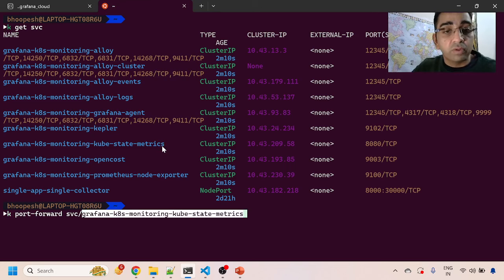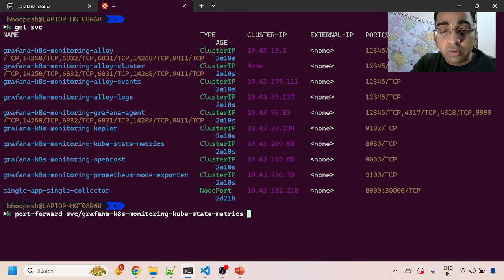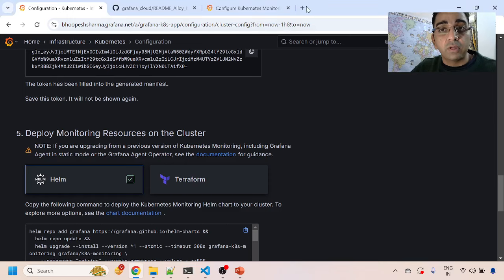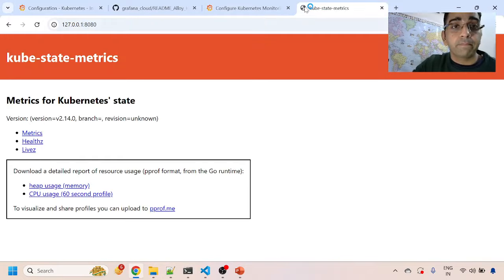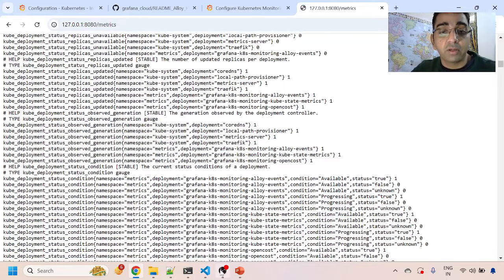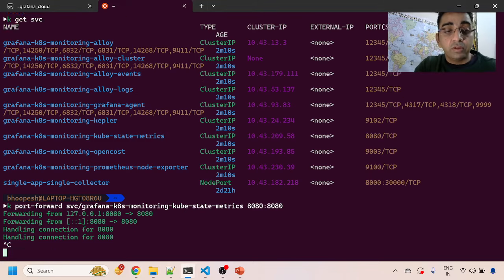I think most of you are aware of it, but still let me just show you what this kube-state-metrics Helm chart is doing. It will capture your cAdvisor level data. Yeah, kube-state-metrics. All the cAdvisor related data is coming in here. This is one of the things.